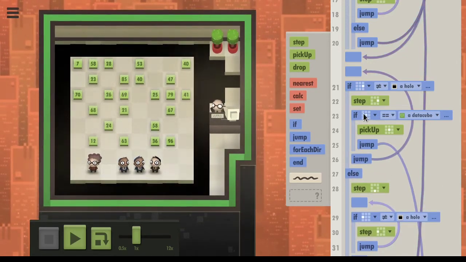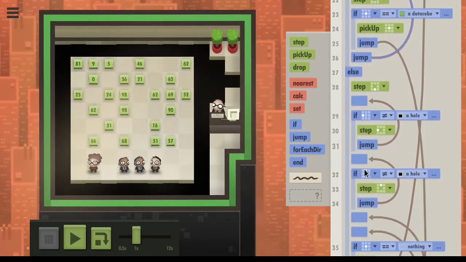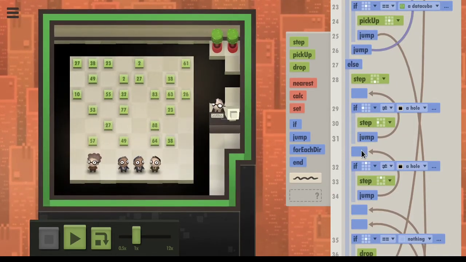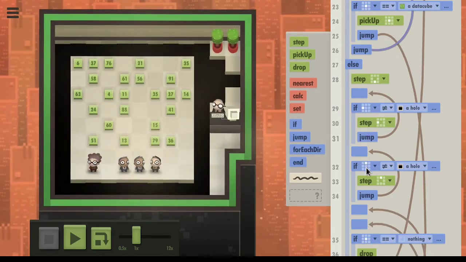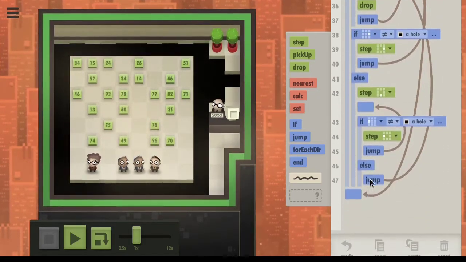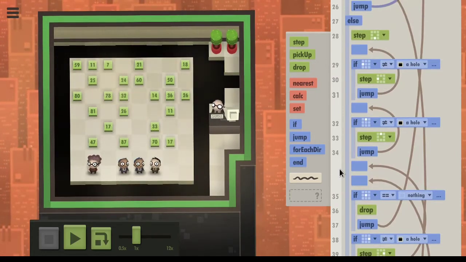Right, this is what... Else... Step down and a step back. Right, step down, step to the left, repeat. If above is a hole... Oh wait, what? Okay, I went a bit overboard here. Let me save what there is to be saved.